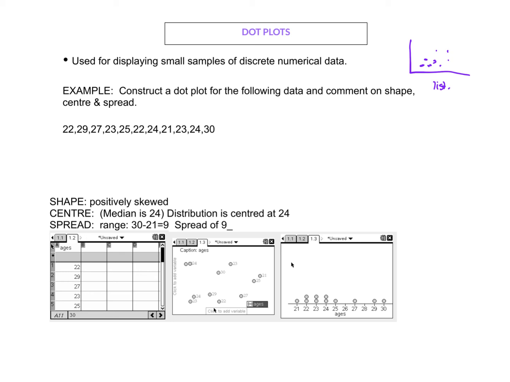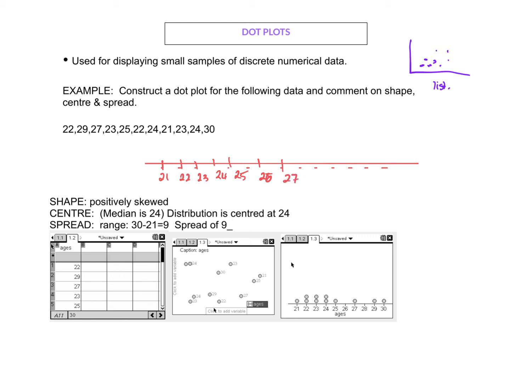So a dot plot just has a ruled number line. If you are drawing a dot plot, you have to make sure, this is what they will look for, that the line is ruled. So you won't get a mark if you just draw this line and just have your markers along your line. You just start with your lowest. So generally, like say here, my lowest one was, is it 21? Yeah. So we might go up like that, and you just keep going. Sorry, mine's getting a bit messy, but that's what you would do.